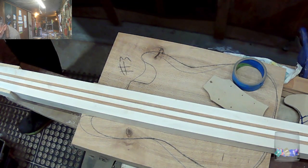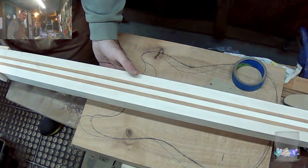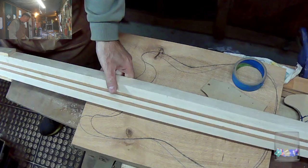You just like the stripes. Yeah, it is a classic look. It's that 5-piece laminate, the old Ibanez's, some of the old Yamaha basses. They had that stuff as well.